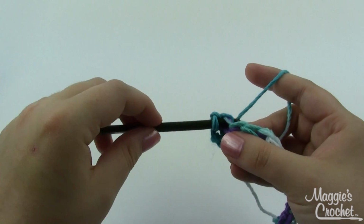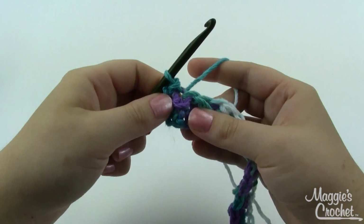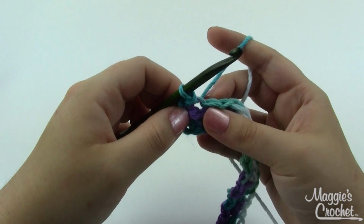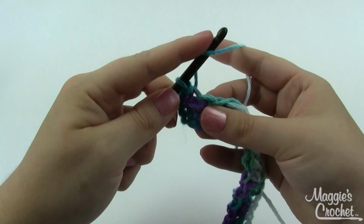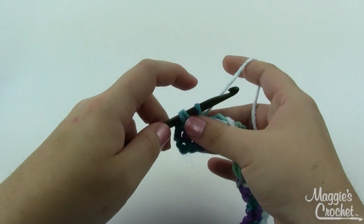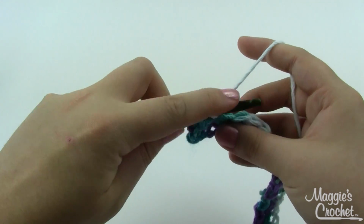So I'll just go right in there, grab a loop, pull it through, pull that same loop through the loop already on my hook. And then you'll half double crochet in the slip stitch, which is the very next stitch here. So yarn over, insert into that stitch, grab a loop and pull it through, yarn over and pull through all 3 loops on your hook, and continue that across.